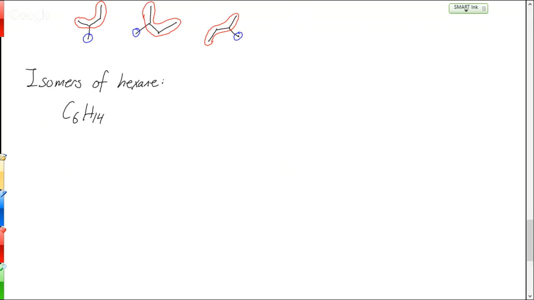But they look totally different, right? That's what makes this a little bit tricky. So if you built a model of one of these, what that means is you could twist it into the other one without breaking any bonds or anything. But to make any of these other ones, you have to actually disconnect and reconnect in a new place. So that's what makes these different. So these are all isomers except for those 2 which are the same.